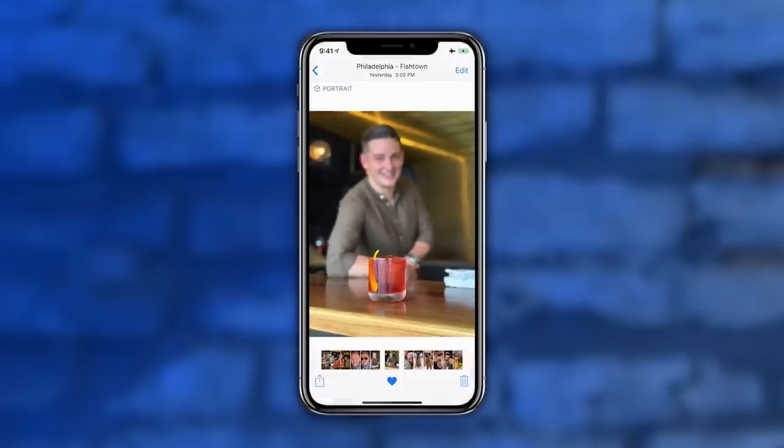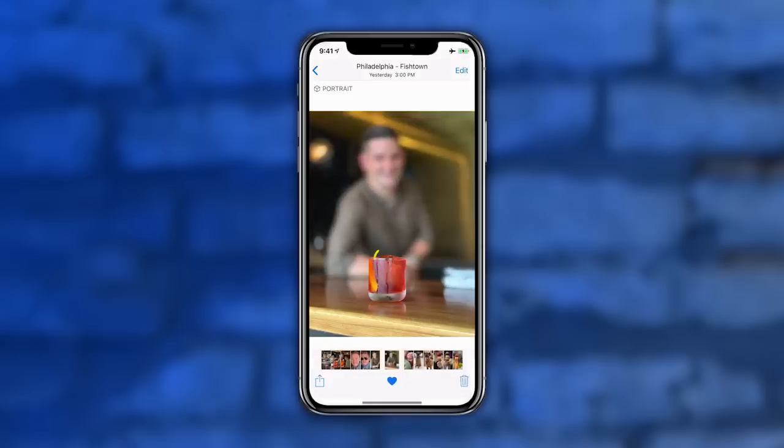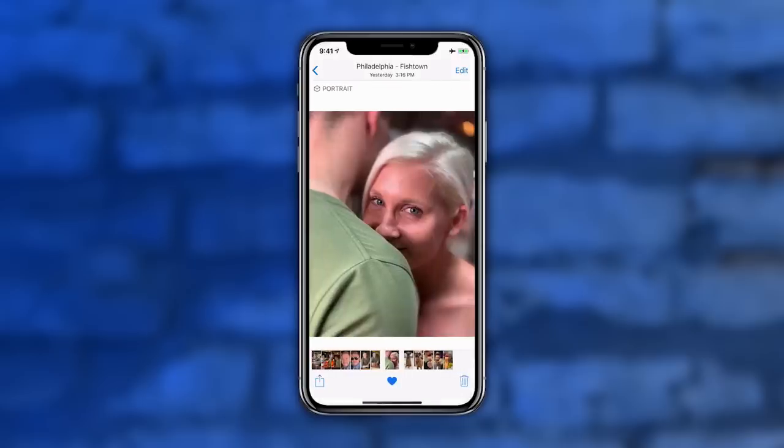But this one is cool because you can play with the depth of field — whether you want more or less. Do we want less just so that we know it's the bar man in the background? Do we want more? No, because then it looks like just a terrible snapshot. In this case, you can just change it and save it, and you've got that picture. Now this is where you can't compete with a DSLR.